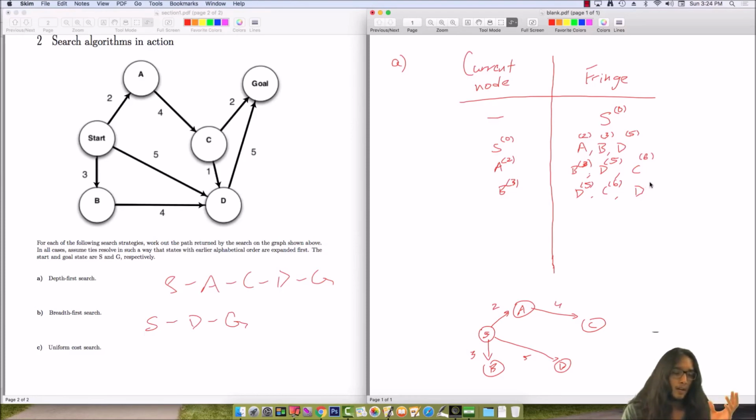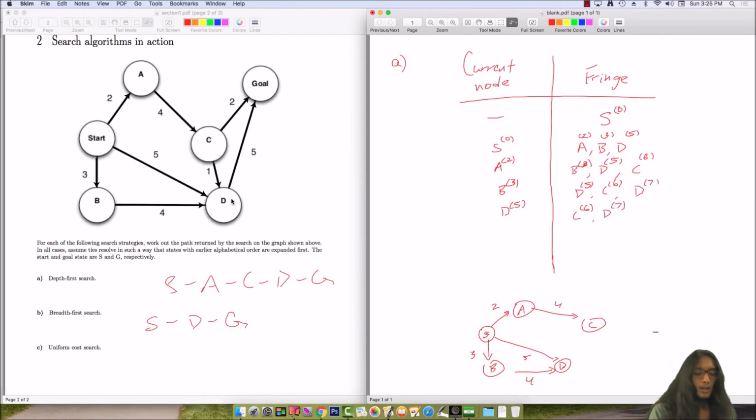One way you can think of this number is also as a priority, right? Because we know that the way the fringe is implemented in uniform cost search is as a priority queue. So you can also think of these as priorities, and I might use the words number and priority interchangeably. So what is the priority of D? It's going to be 3 plus 4, which is 7. Okay, let's add this. What is the next step? Well, D has the smallest number, which you can think of as being the best priority. So D gets visited next.